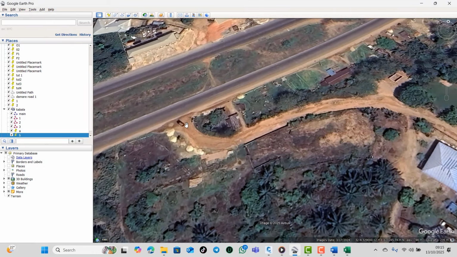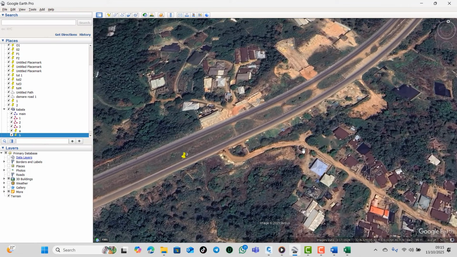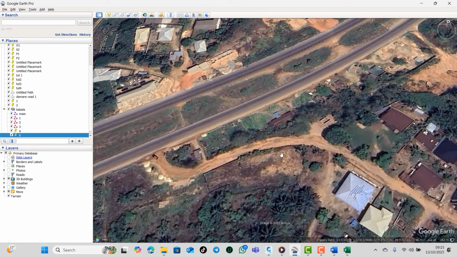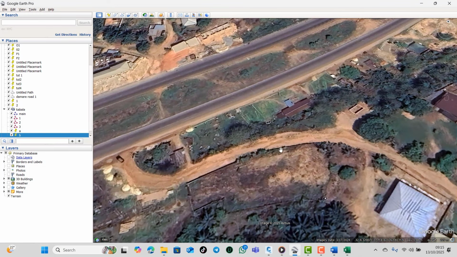So that is why it's very important that you visit, have a physical inspection, do your reconnaissance survey. Very important. If you look at this very well, I think we have like a fence around here.